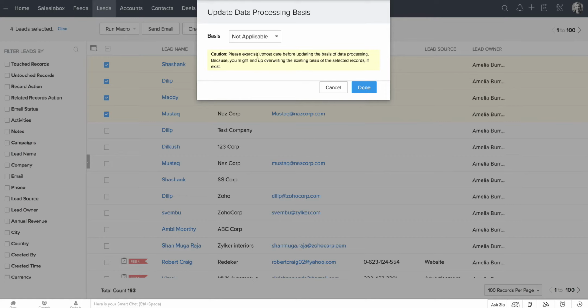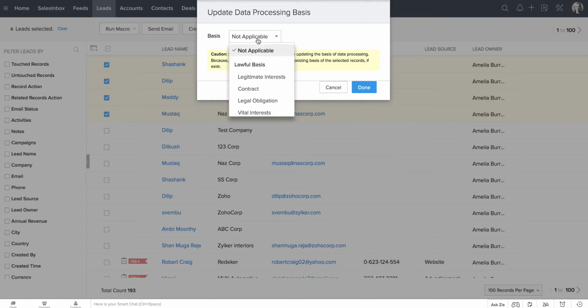Zoho CRM always provides the necessary tools to address all these things, but we do not recommend any GDPR practices, because we really do not know who your customers are and how you want to deal with them. So we provide the necessary tools to facilitate how you can comply with GDPR. This is one aspect of that.